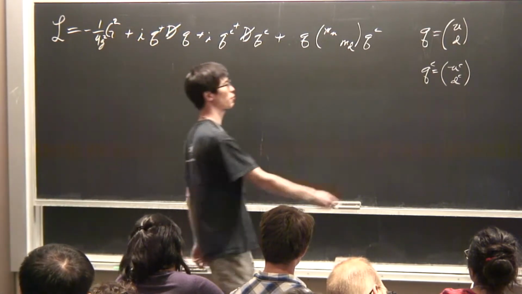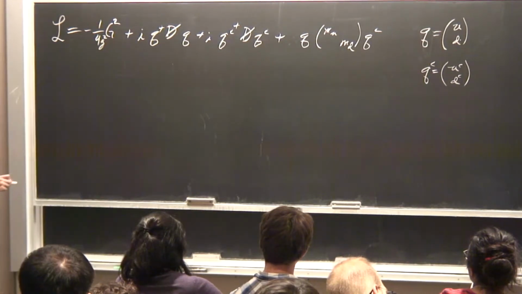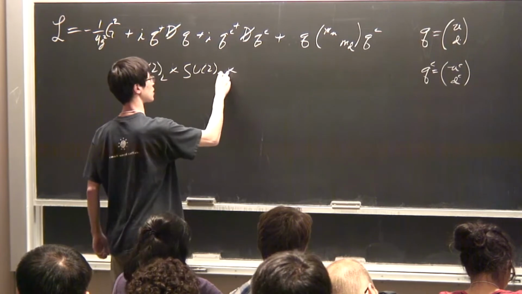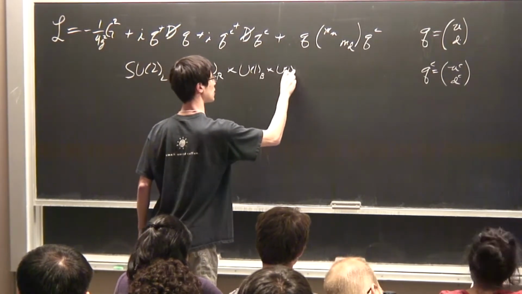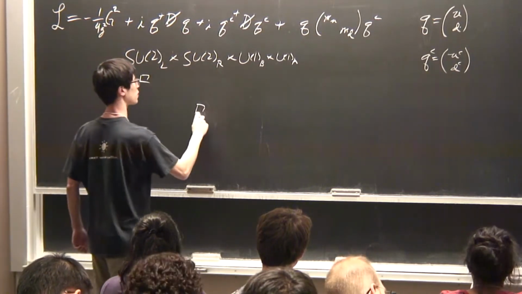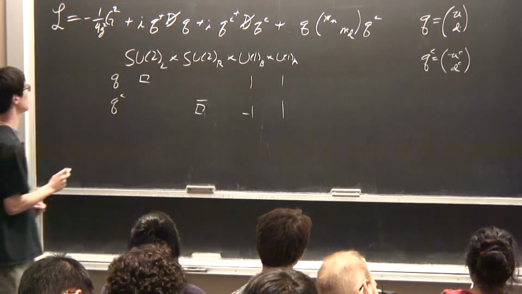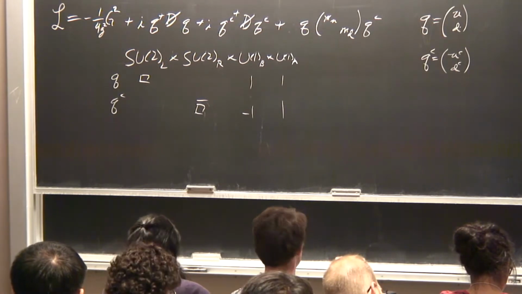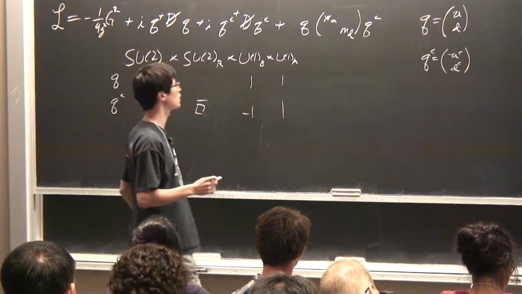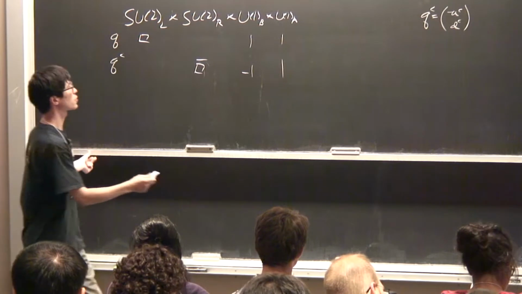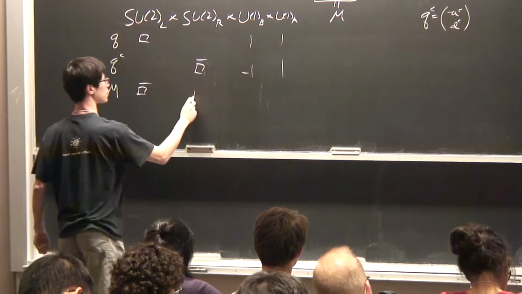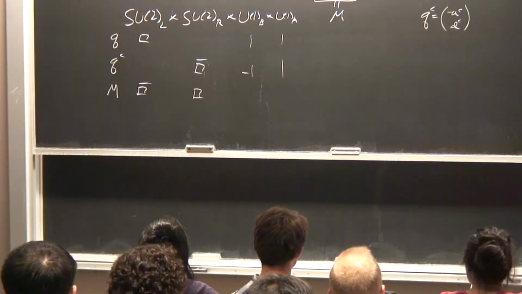You'll notice that partially because I wrote it with an up quark and a down quark here, we have some flavor symmetries. In particular, you have an SU(2) left times an SU(2) right times a U(1) baryon times a U(1)_A. Your quarks, Q and Q conjugate, transform as doublets, using standard Dynkin diagram type notation: these are doublets under one SU(2), and these are doublets under another. That's good for these three terms. The mass term does not obey this, so let's call it M, and we give it a transformation property. It's a spurion, so you can pretend it transforms under the symmetry.